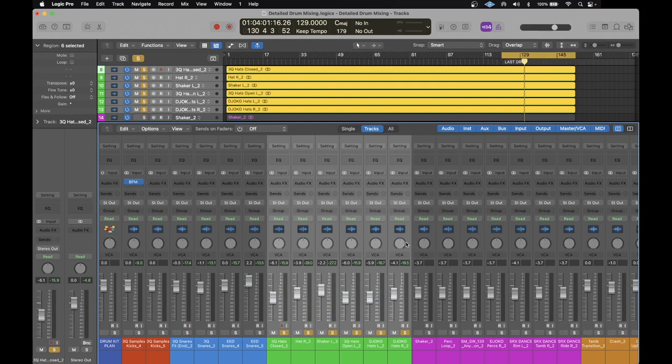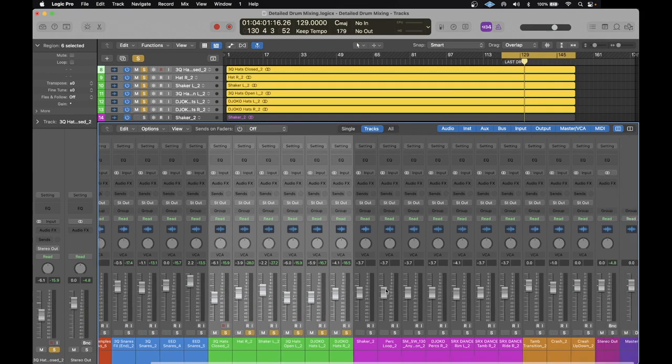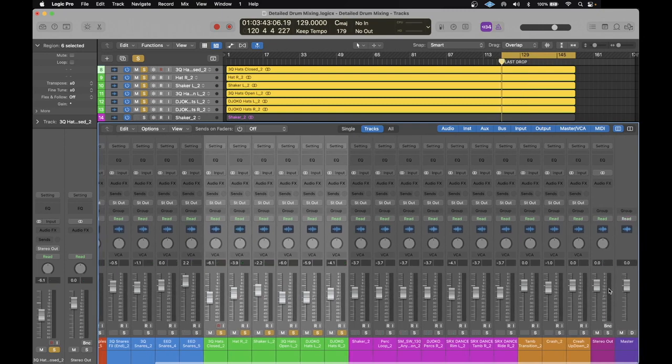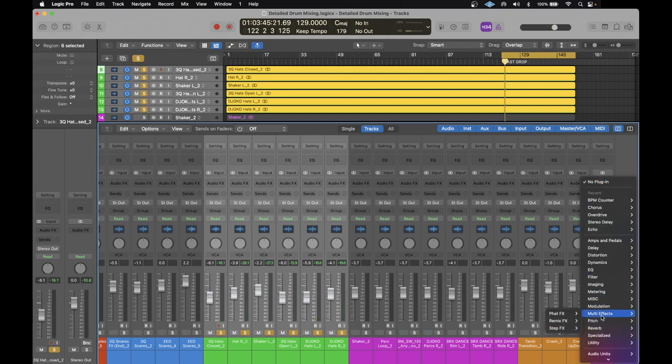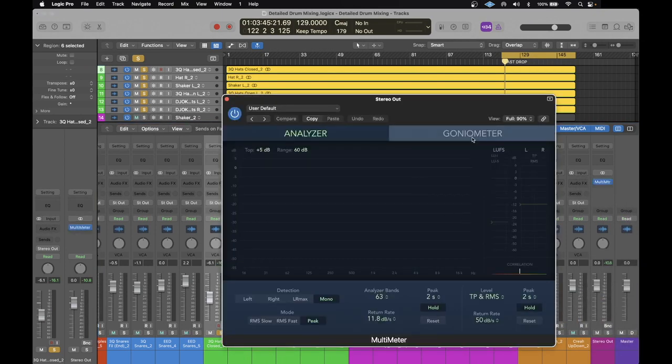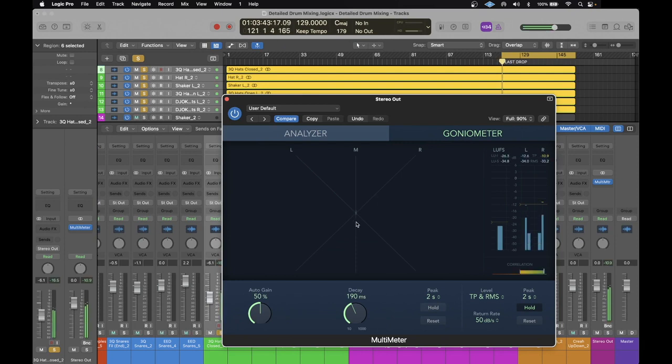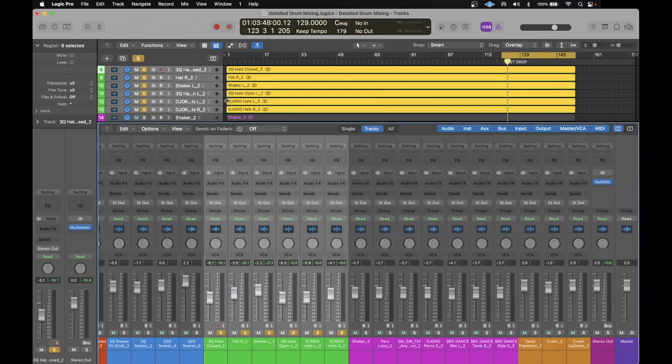Now we can see, even though we're at center panning, we're dealing with stereo files. And if we look at the overall output of our mix here, we can see we do have a stereo image. To see this further, I'm going to go down to the metering plugins and go to the multimeter and just have a look at our overall stereo balance. You can see here that it is slightly out of mono. But it's still quite central within the mix, but we couldn't technically call this mono.